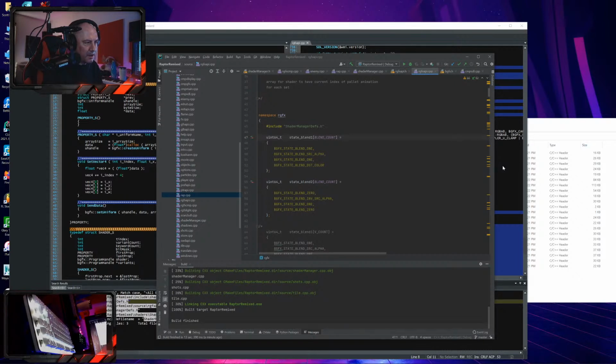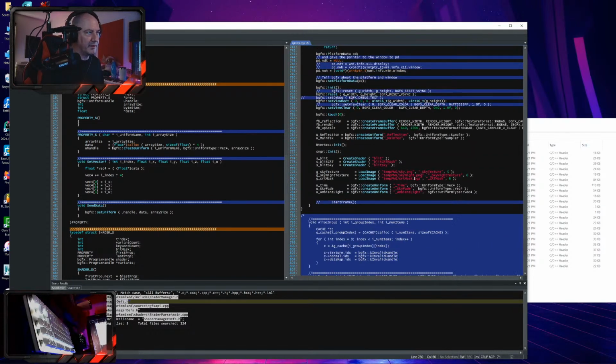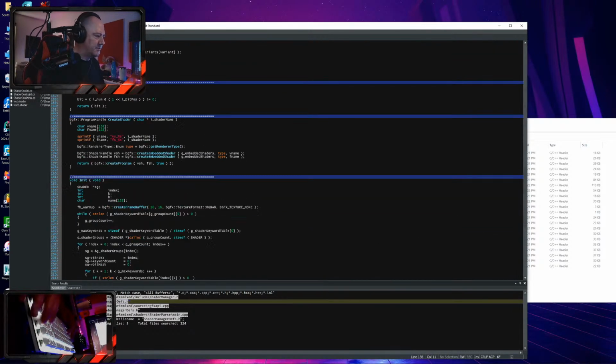PAL anim. Let's just turn it on some simple way, because it's going to get complicated when I start doing it per material. Let's just turn it on in here.